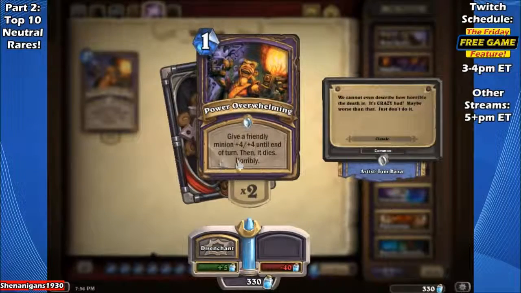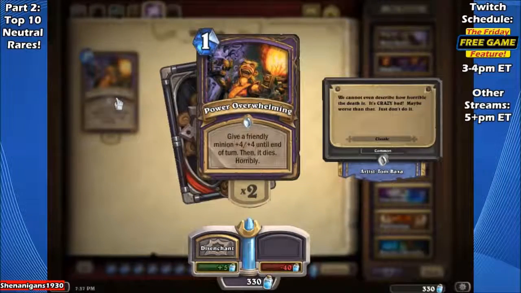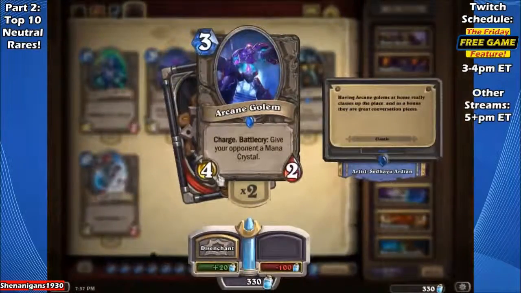to give it +4/+4 until end of turn. And of course, you combo that alongside a Faceless Manipulator. You're looking at 16 damage for 10 mana. Not too shabby. That's why the Arcane Golem sits so high on our list at number 7.